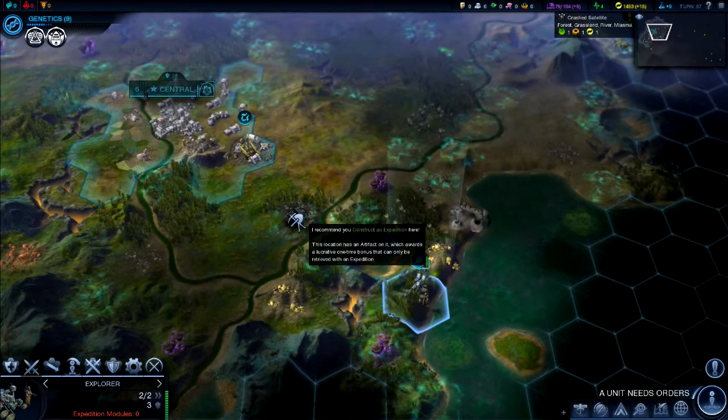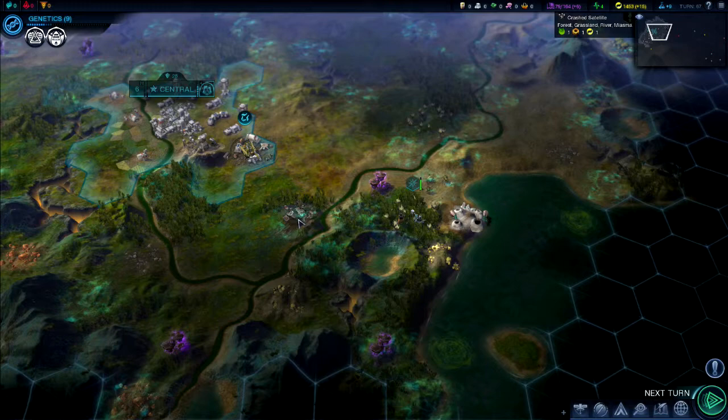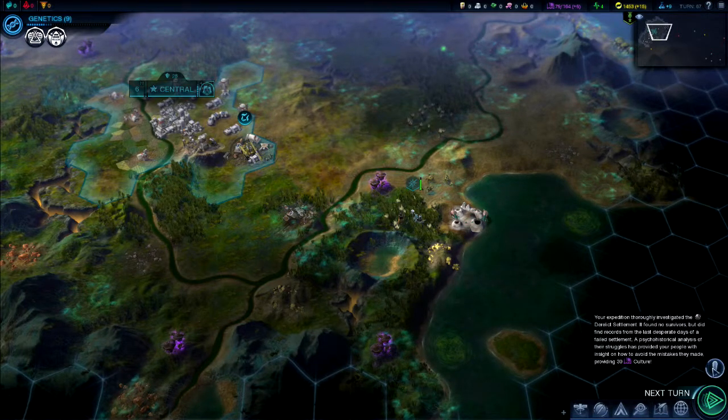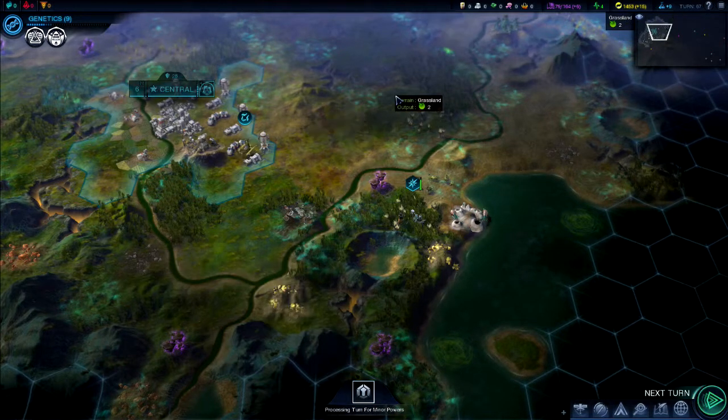Yay! Now we can send them over here to the crashed satellite, and that's on. What's interesting is that tile has the miasma thing on it. So I wonder what that's going to do, if that's going to be a problem.